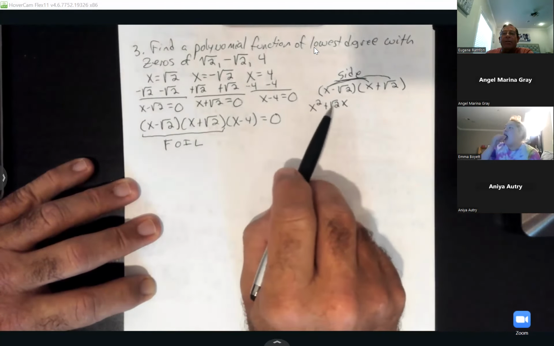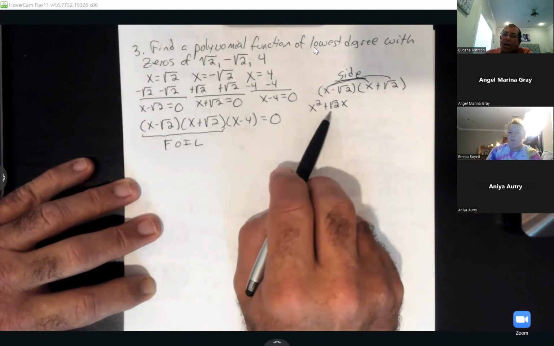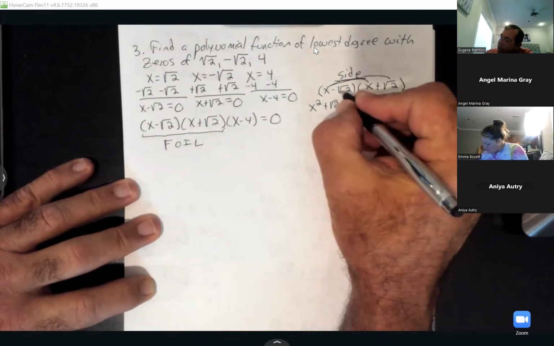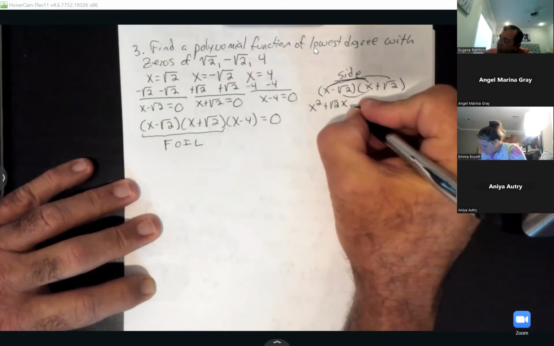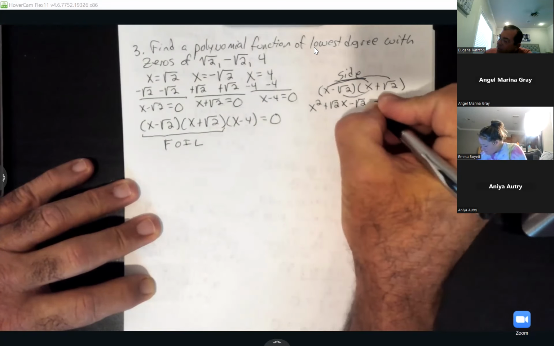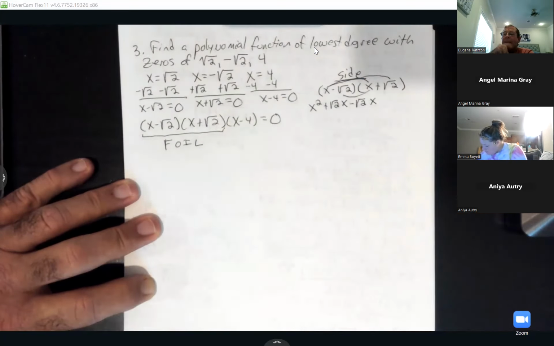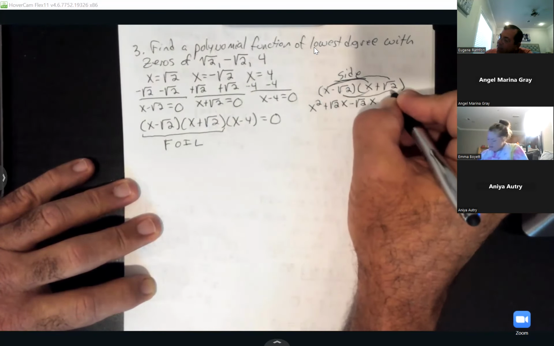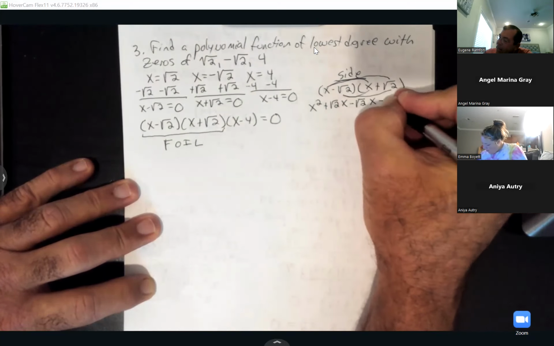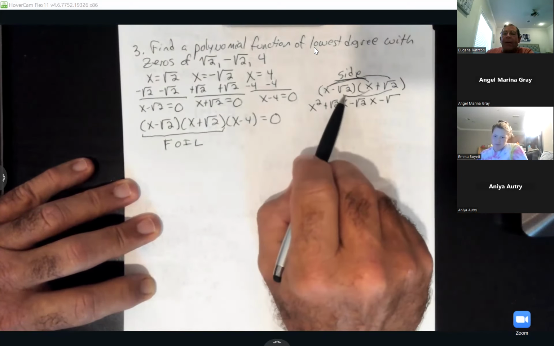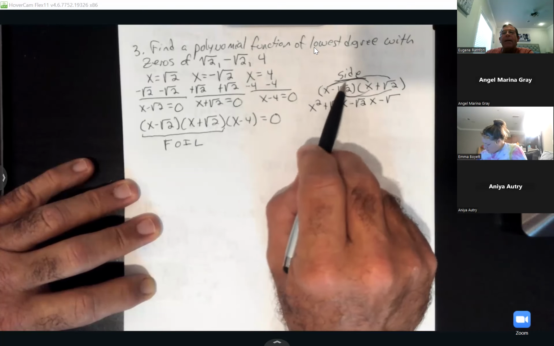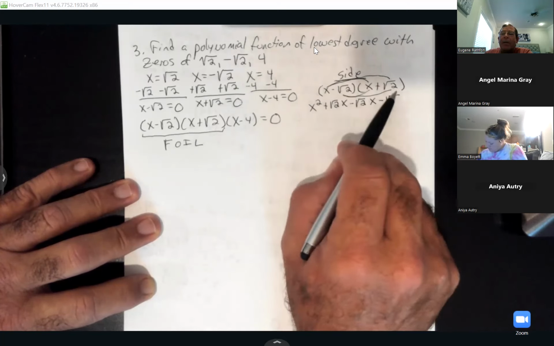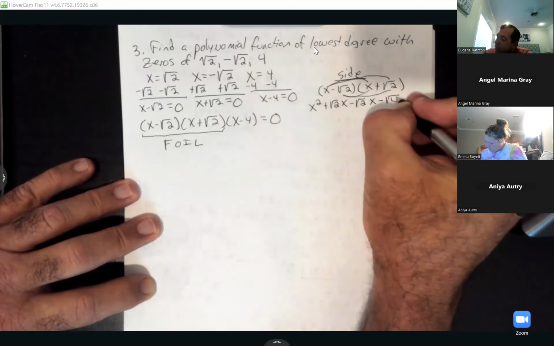But notice, this x is not under that radical with that 2, okay? Now do the negative square root of 2 times x. I'm going to get a negative square root of 2 times x. And then finally, the negative square root of 2 times the square root of 2 is a negative square root. So now this 2's underneath, it can multiply by that 2 that's underneath the radical. And 2 times 2 makes that a square root of 4.